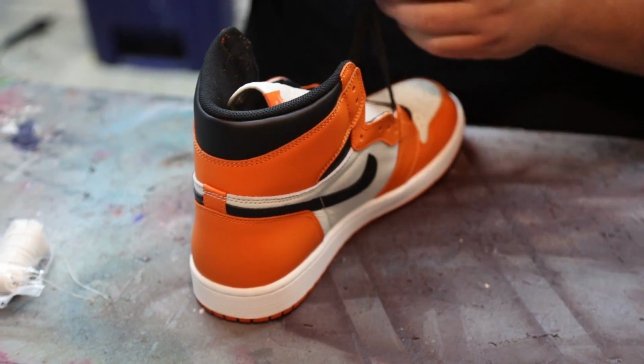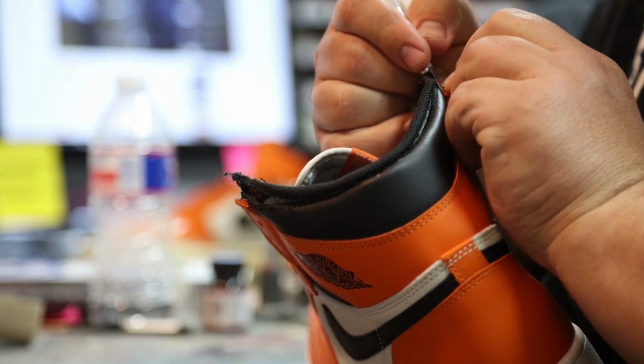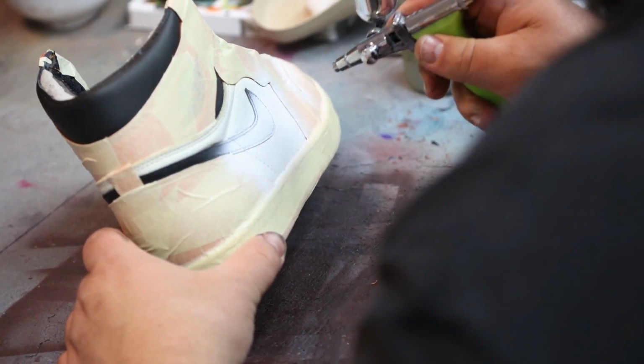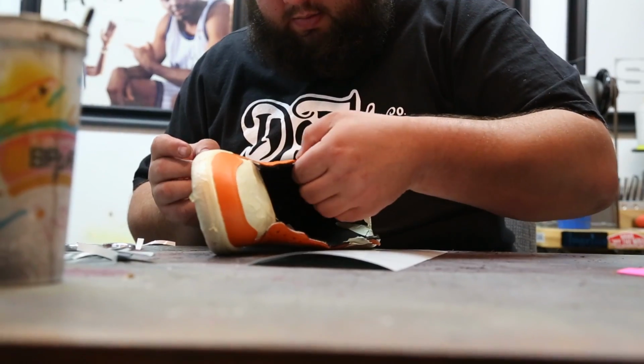Day one, we mainly did prep work: unlaced it, stuffed it, taped off any areas that we didn't want any paint getting on at all. And then added base coats, and that got the basic blocking down of the shoe.